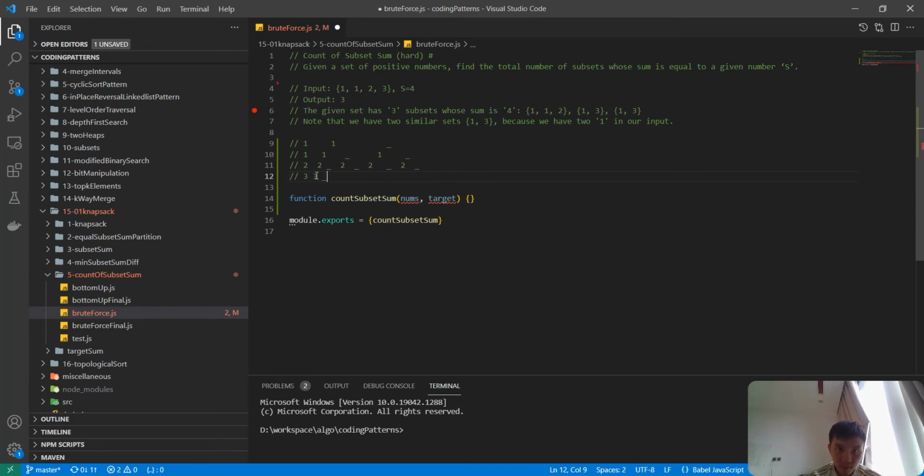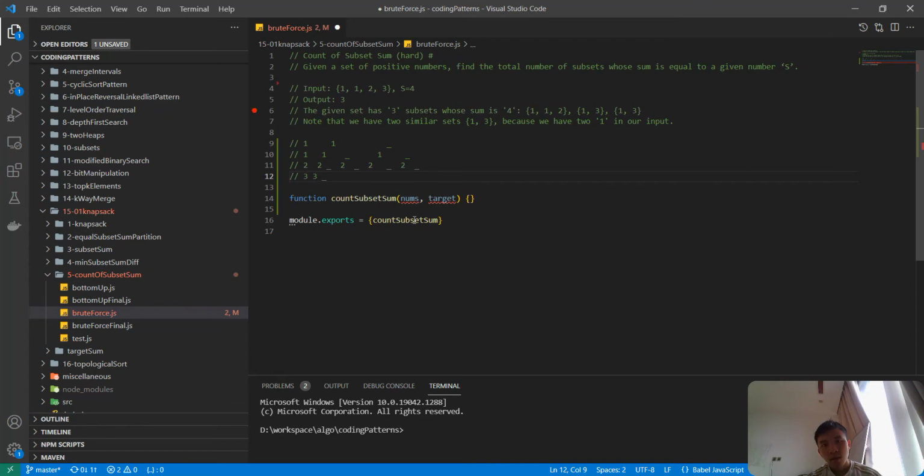So as you can see, we have a kind of tree, a binary tree, because from each node we branch out into two choices.